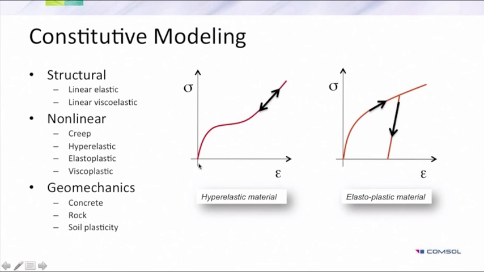In the figure in the middle, you see what happens when you have a hyperelastic material. It behaves severely nonlinear when you load it, and then upon unloading, it will follow the same path until it's stress-free. When you deal with plasticity, upon loading, you will get some permanent strains, some permanent deformations, and then upon unloading, it will unload linearly, so that you are left with some permanent deformation. When it comes to soil and rock and concrete models, a user has the option to choose them in the Geomechanics module. Those models are suitable for compression.